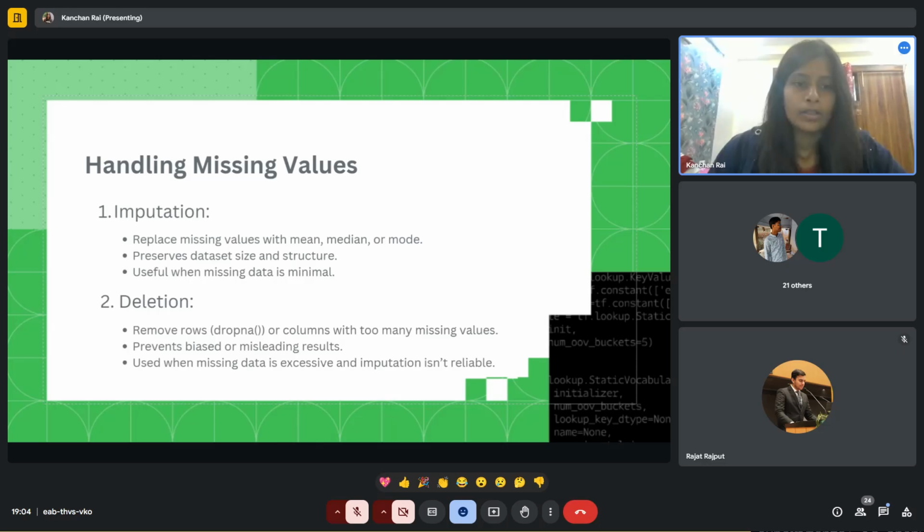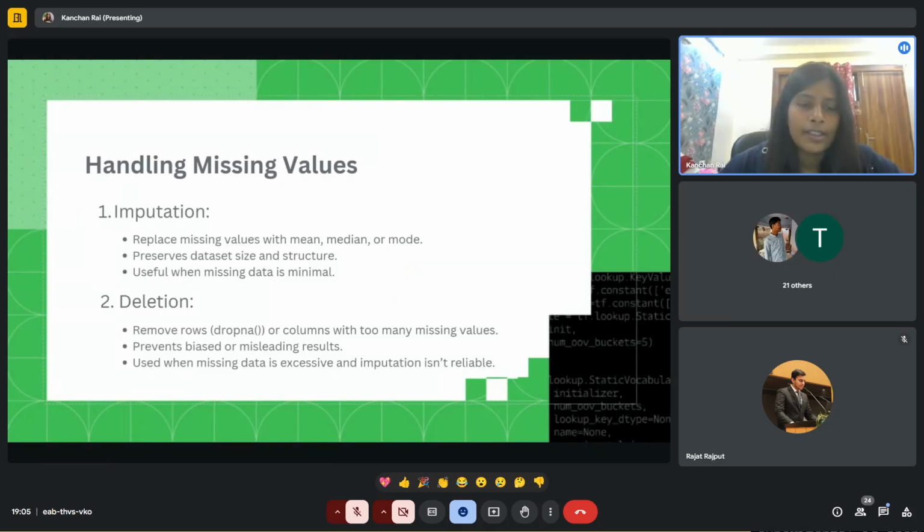In missing values, we have two techniques, imputation and deletion. I think most of you deleted the columns last time, right? For the AQI one. Did you guys delete it or what did you do? Yes, clean the data. Yeah, you deleted the data, right?